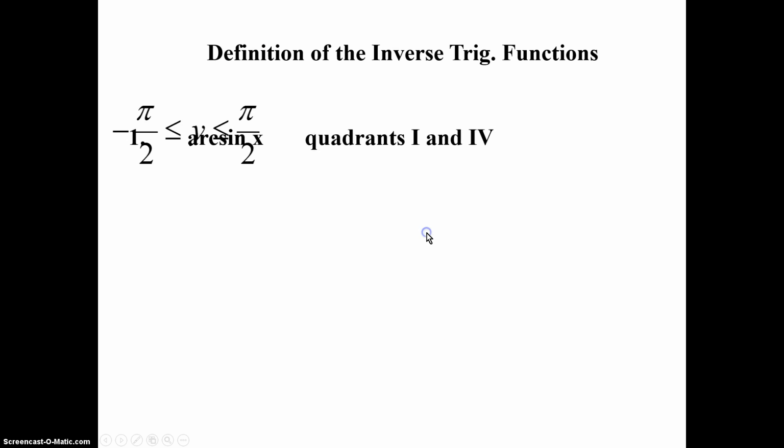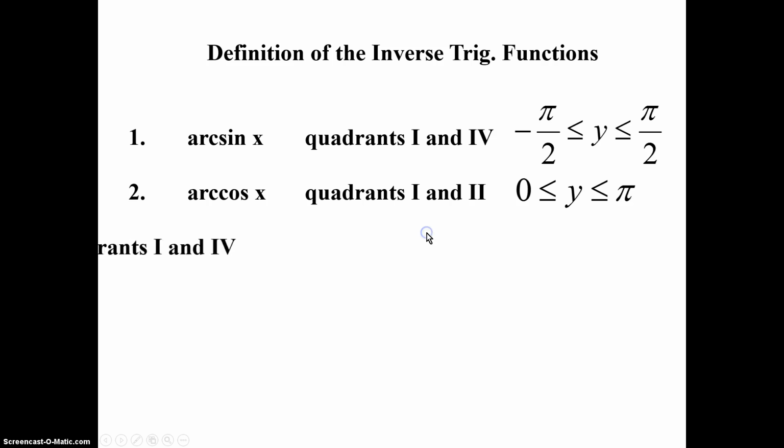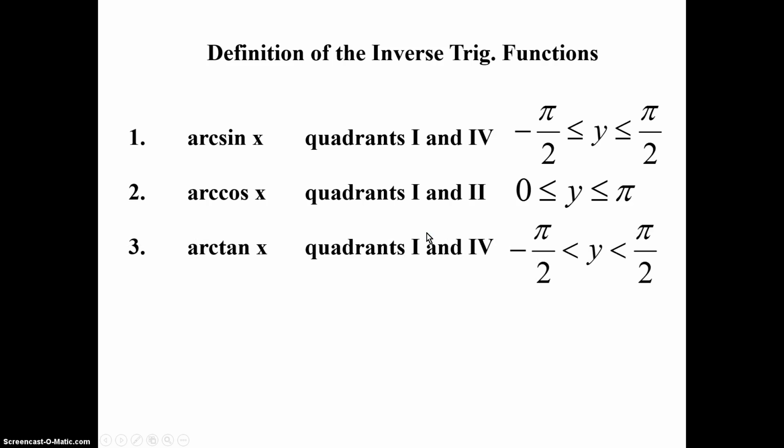Okay, so before we do that, let's go ahead and just go over a couple of definitions and stipulations. In order for a function to have an inverse, it has to be 1-to-1. So it has to pass the horizontal line test. If you think about it, the cosine and the sine curves are waves that continuously go on forever. If you placed a horizontal line anywhere on that graph, it crosses more than one time. So therefore, we need to put some stipulations on it, which is why we have these stipulations right here.